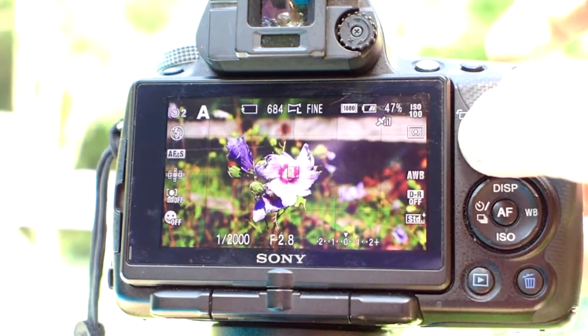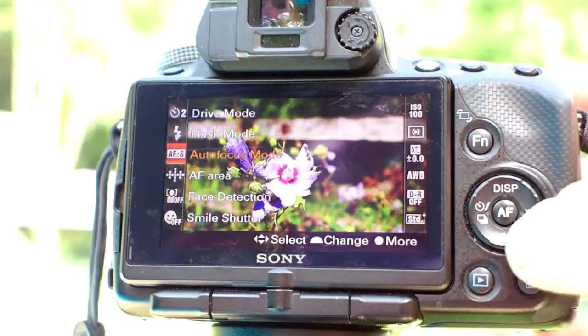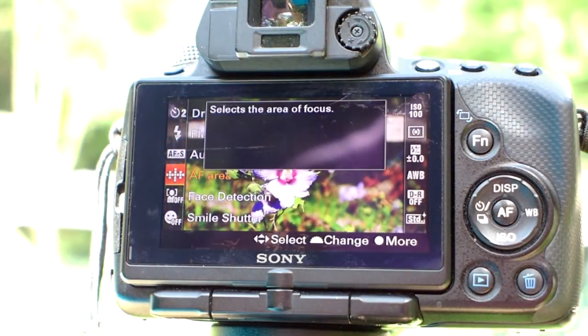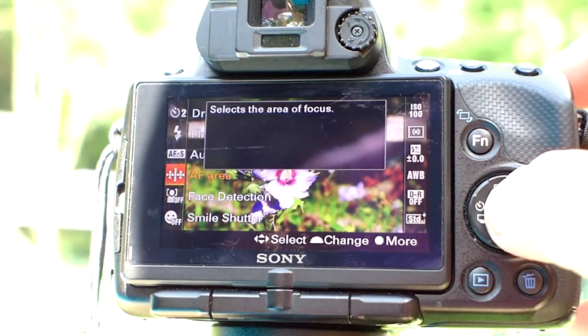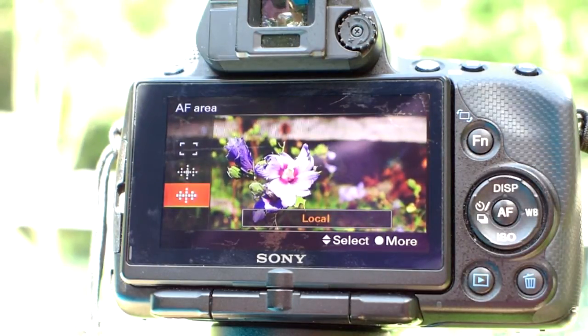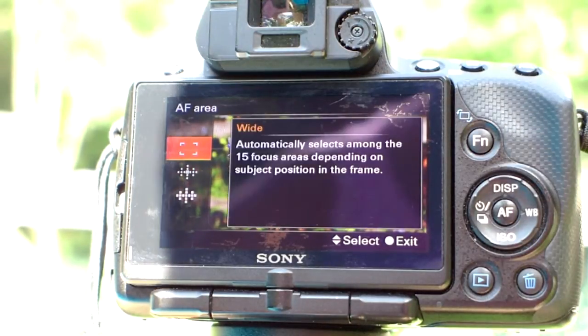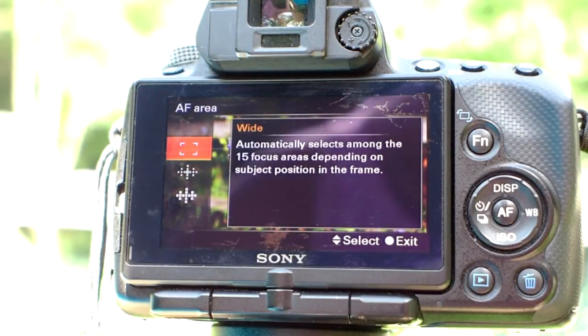So we'll do that. Okay, next we're going to look at the area that our autofocus is concentrating on. Okay, so let's hit our button to look at it. Probably most of you have your cameras set here, so it's kind of automatically focusing on your scene without you doing too much.